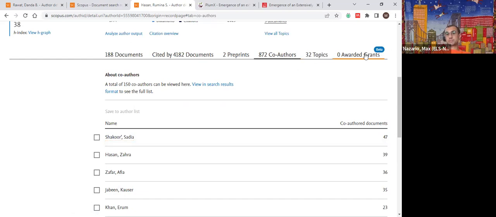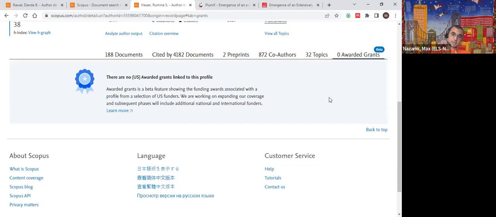And we've also included another really recent and, in my opinion, really exciting update: information about grants that are received by authors. This author doesn't seem to have any grants data that we've affiliated just yet. This is another thing that's still being built, still being iterated, still being developed. We are not intending for this information to be fully comprehensive for awarded grants data right now, but we're looking to add more information and continue to build upon it.